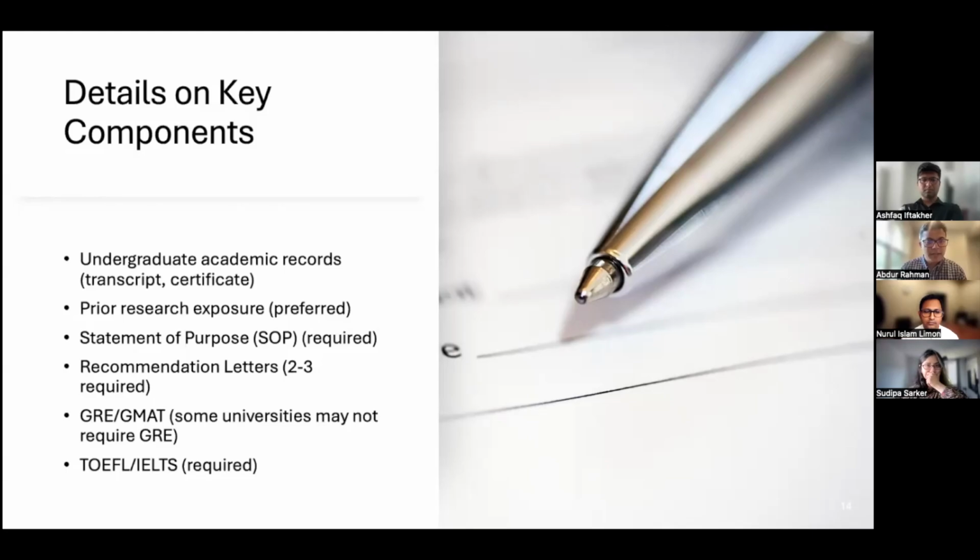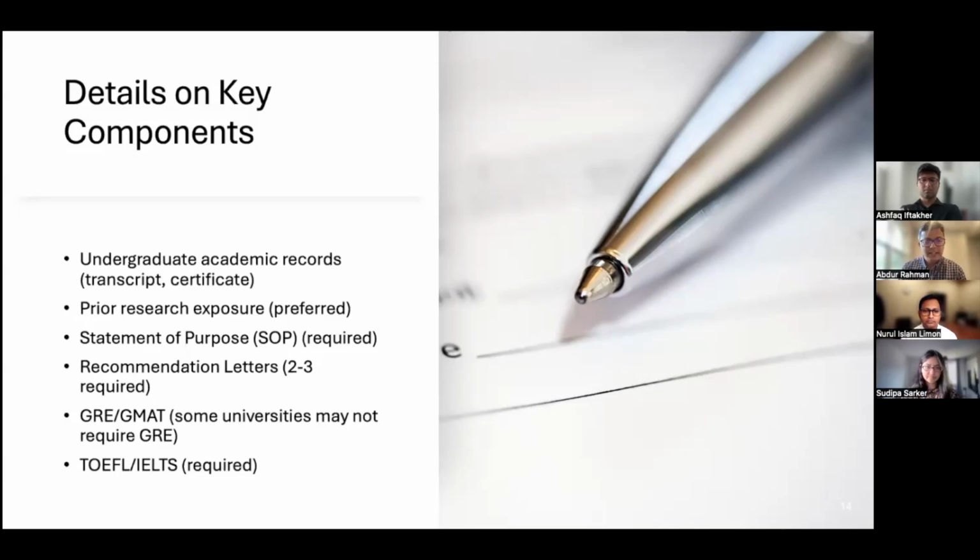Then we also need to have a couple of recommendation letters. As Dr. Nurul Islam mentioned, you can have a recommendation letter from either your advisors from the university or from some professors that you have worked with, or you can also have a recommendation letter from the industry managers under whom you have completed some work, so that they can say something about you. And unlike in Asian countries, in the US these recommendation letters are very much valued. People would really look into your letters, what other people are saying about you.